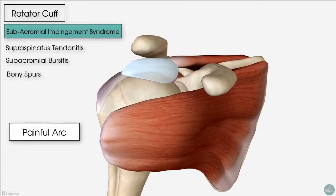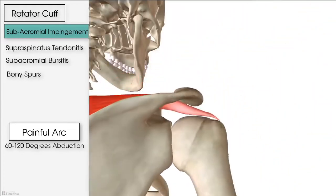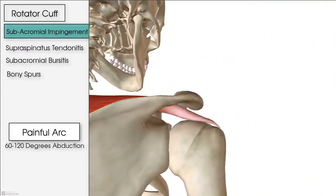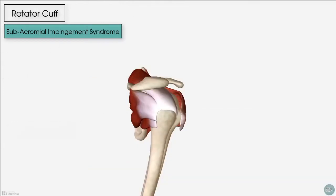So most pain is felt between 60 and 120 degrees of motion, and this is why you have painful shoulder motion. And it's almost the whole range of motion, and this is a very common problem as you get older, and you just have to accept the fact that this might happen.